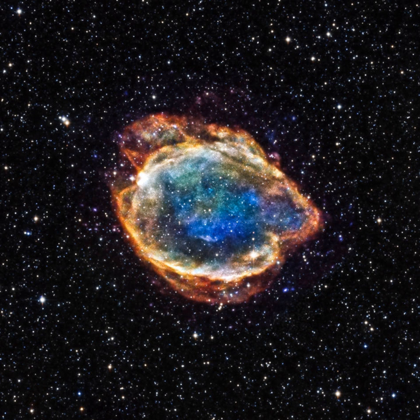Although red supergiants are much cooler than the Sun, they are so much larger that they are highly luminous, typically tens or hundreds of thousands times the Sun's luminosity. There is an upper limit to the luminosity of a red supergiant at around half a million solar luminosities; stars above this luminosity would be too unstable and simply do not form. Red supergiants have masses between about 10 and 40 solar masses. Main-sequence stars more massive than about 40 solar masses do not expand and cool to become red supergiants. Red supergiants at the upper end of the possible mass and luminosity range are the largest known.